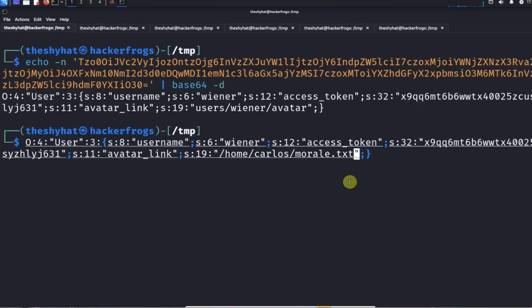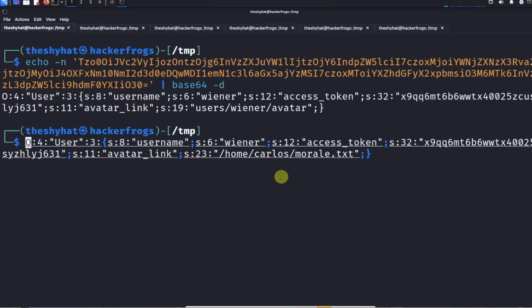The other thing we need to do is figure out how long this string is, because we need to be precise with the number of characters in our serialized objects. So in this case, let's count the number of characters. 2, 3, 4, 5, 6, 7, 8, 9, 10. 1, 2, 3, 4, 5, 6, 7. Well, I need to start counting again. 2, 3, 4, 5, 6, 7, 8, 9, 10. 1, 2, 3, 4, 5, 6, 7, 8, 9, 20. 1, 2, 3. Okay, so that's 23 characters long. So we're going to replace the 19 here with 23.